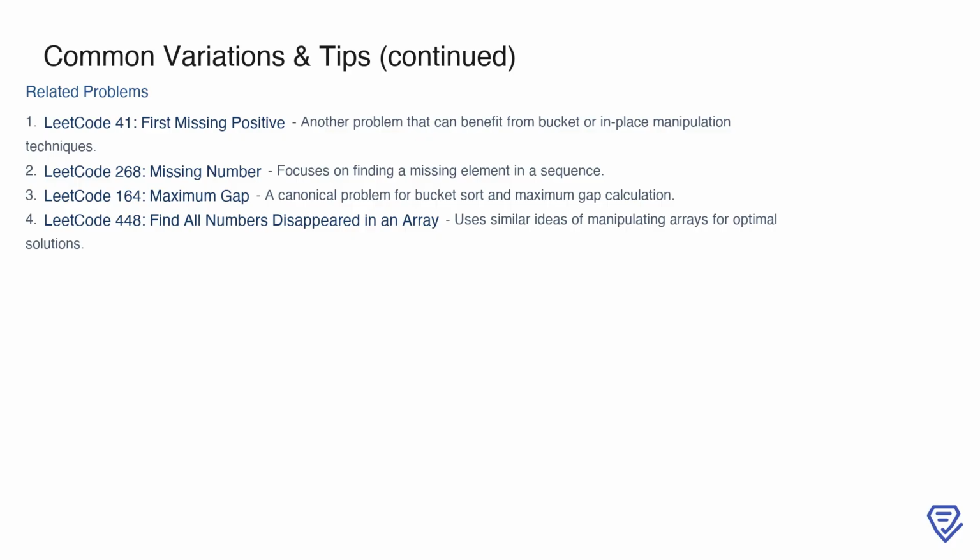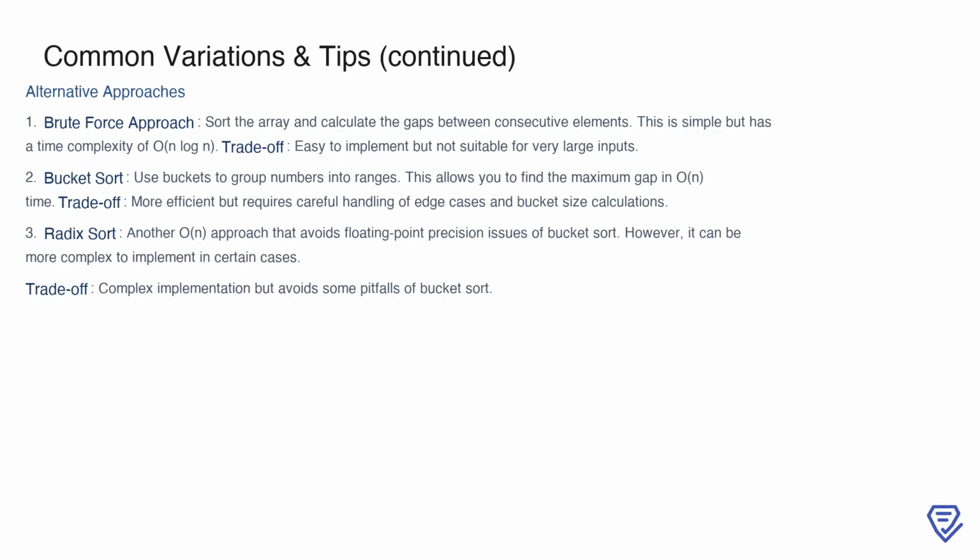Another related problem is LeetCode 448, find all numbers disappeared in an array, which involves manipulating arrays efficiently to discover missing numbers. Recognizing how these problems share underlying principles can help you build a stronger intuition for tackling a variety of array-based challenges. There are several approaches to solving the maximum gap problem, each with its own trade-offs.